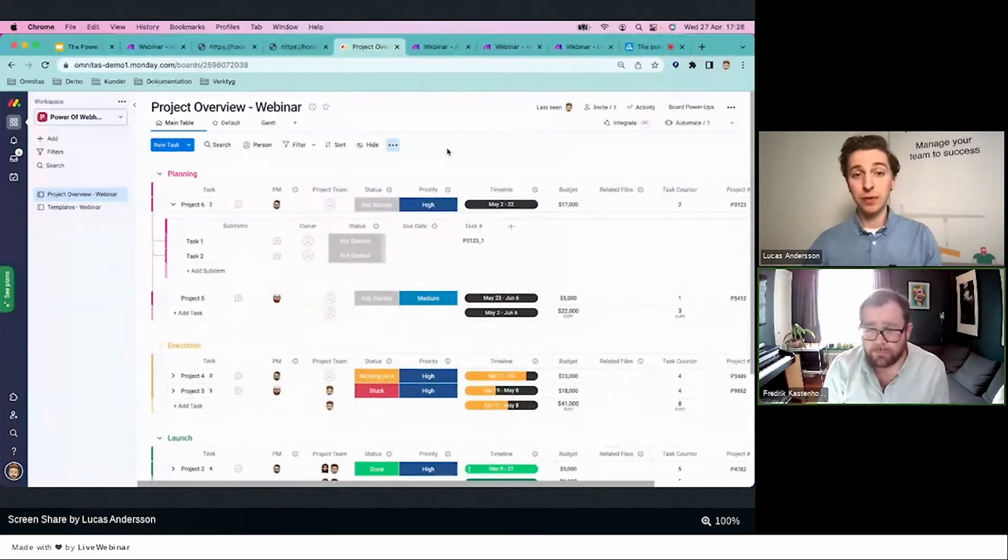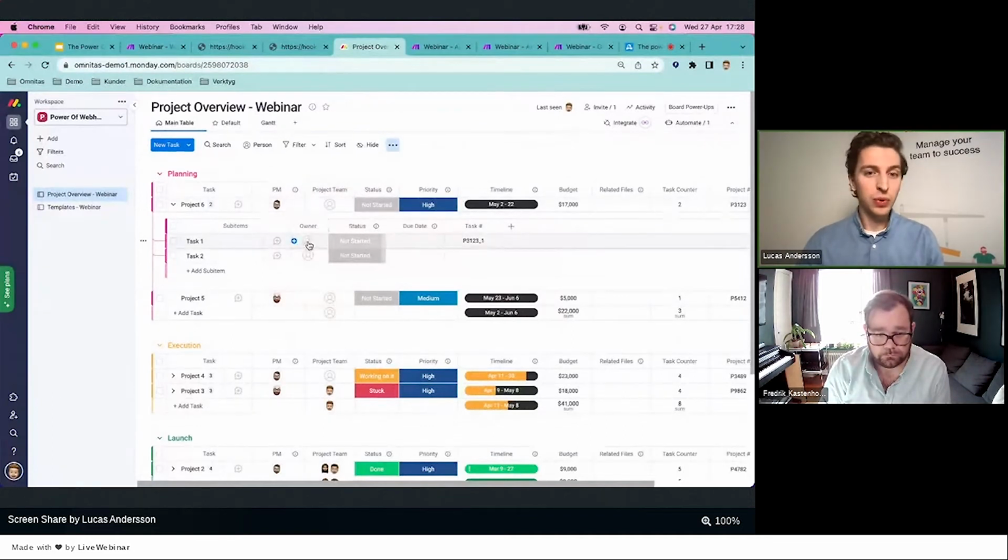Right. So, for example, in this case, we can also manually add people here. So let's say we have 2 people who are assigned to these tasks. We will aggregate up those people. Then we also want to add someone else. They might not be directly connected to the task, or might not be assigned yet, but we want to add them to the project team. And this way we can do that since we have this column in original here.